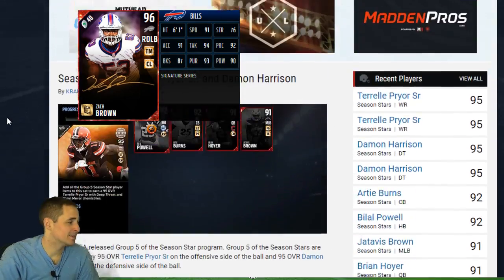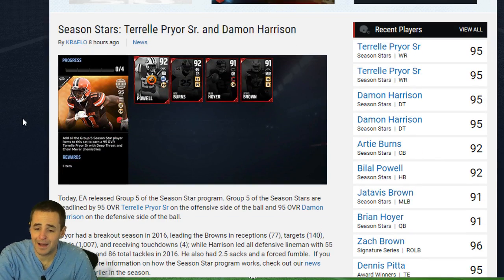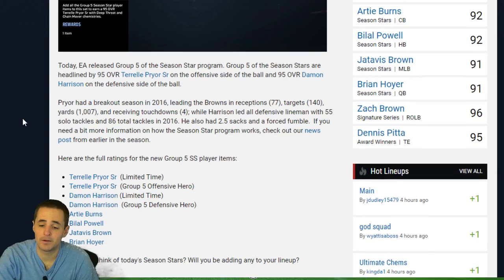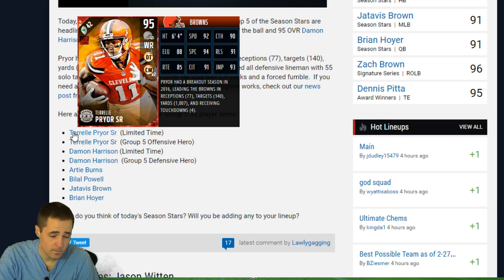Now, the reason we're here today is because we have more season stars. This is group number 5 of the season star programs. 3 the first 3 weeks, 1 last week, 1 this week. It's Terrelle Pryor and Damon Harrison, and that's Terrelle Pryor, the receiver, of course, not the quarterback that you see in Ultimate Team from time to time.